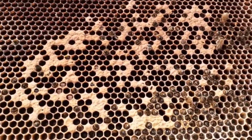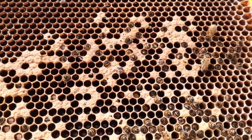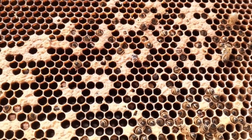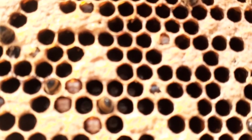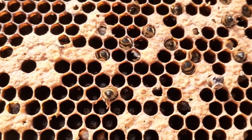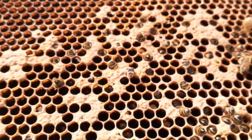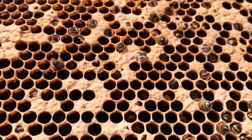So you can see there's brood here. It is a worker brood, it's not drone brood, so that's not an indication of a queen failure. But you will notice that there are some that are uncapped in purple eye stage, which is quite late in their development. And there's also some that are partially uncapped. And I don't know if you can see, but down in the cells there's some evidence of varroa activity.